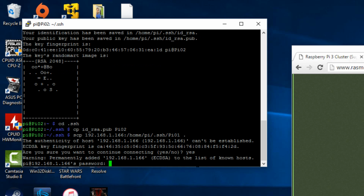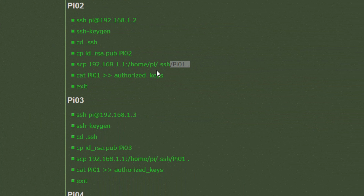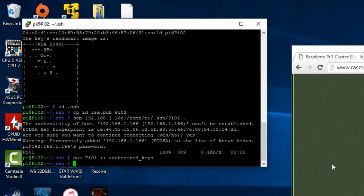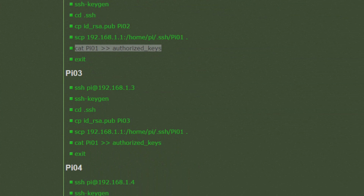Hit enter. Now we gotta copy this line of code here. Copy it, paste it here, hit enter. And we're gonna type in exit, hit enter. Now we successfully got kicked out of Pi 2, now we're in Pi 1.